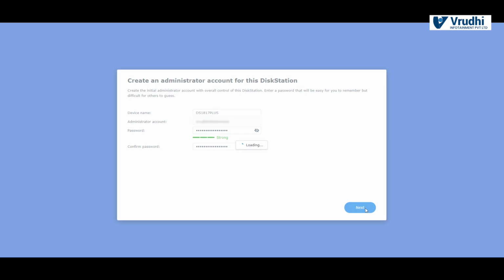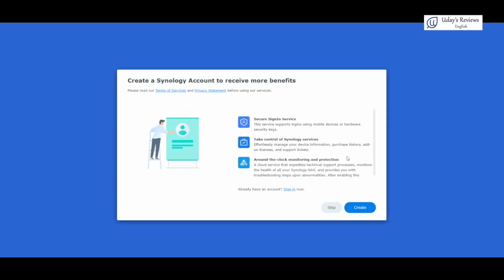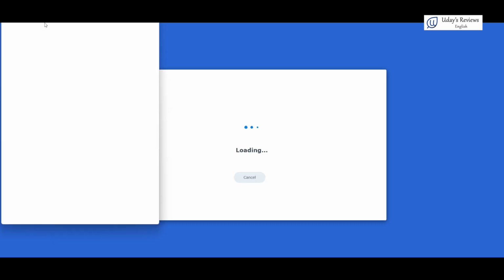I'll do next. So it says install the important DSM packages recommended, automatically install all these things. I'll just put it for auto. I'll press next. Here it says create a Synology account to receive more benefits. So I will create one.